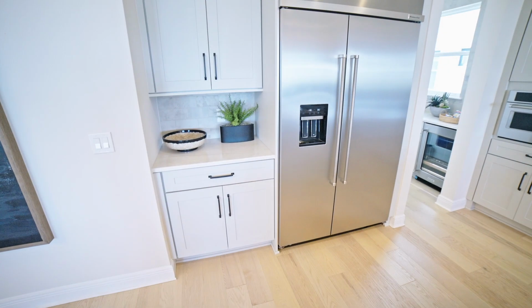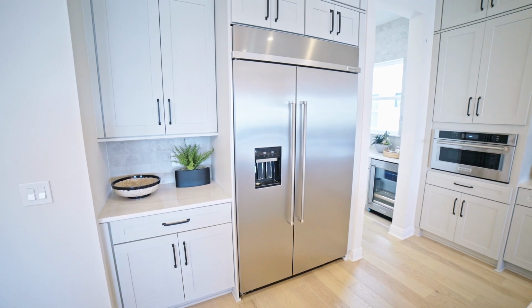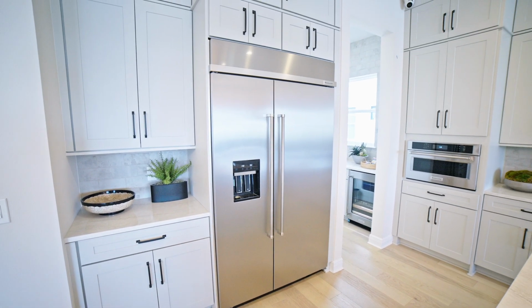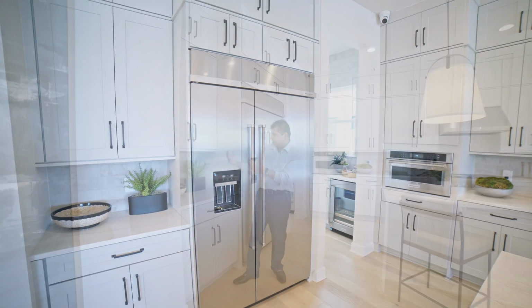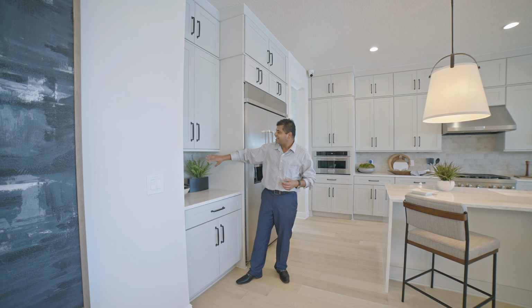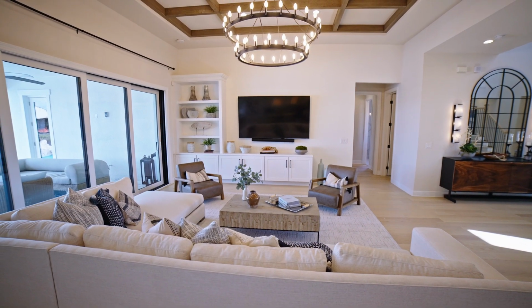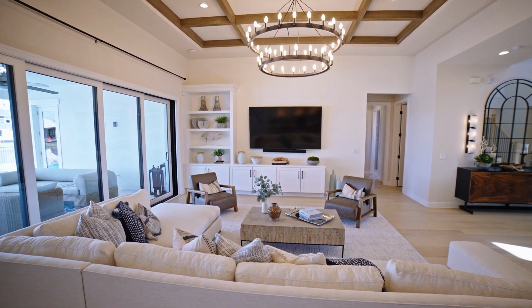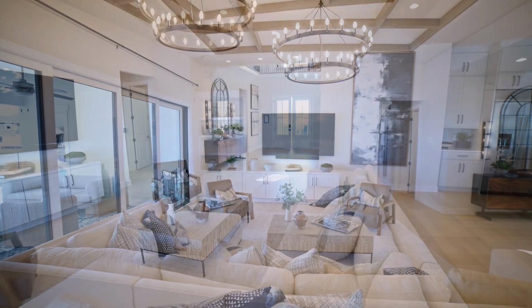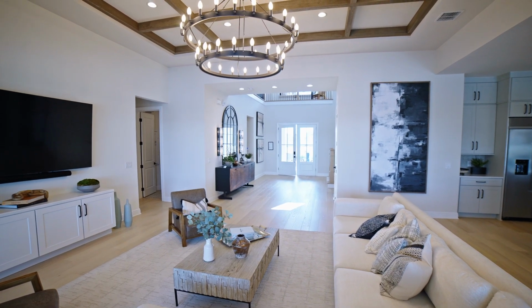But I just love the fact that you also have this station right over there. This is a really nice rough tile backsplash right there. So it's not that swanky in terms of being bright or glassy or something, but I just kind of like that rough look. And then as I go over here, just look at the ceiling height. Now, these panels is what I was actually talking about, and then I kind of went off the topic. That is something that you can always do later on.